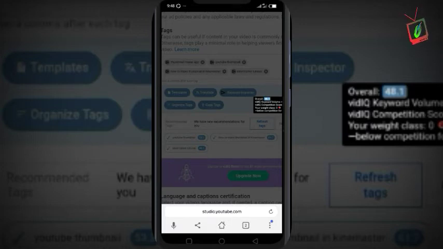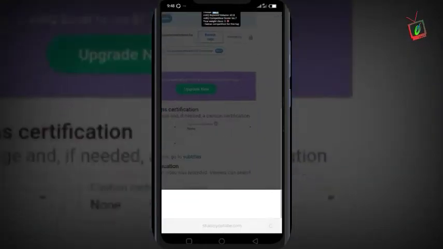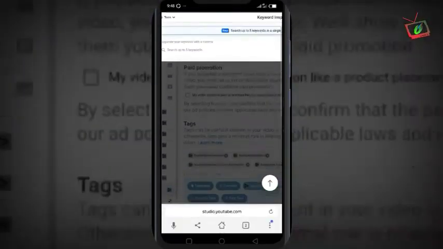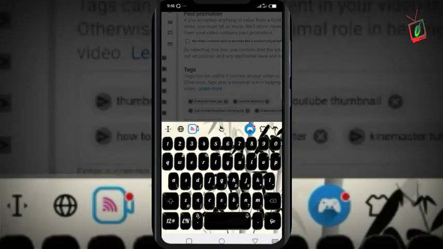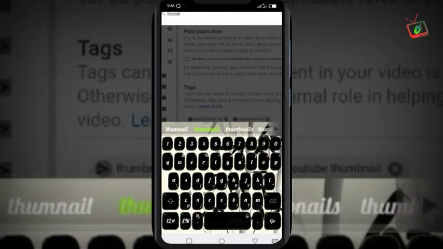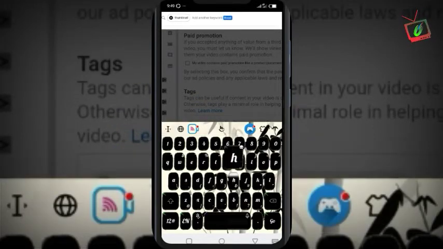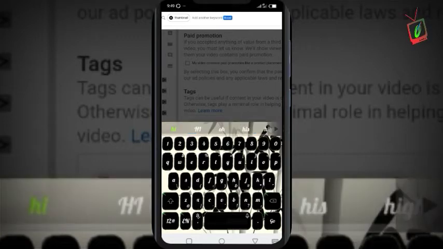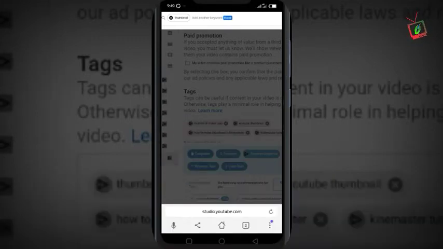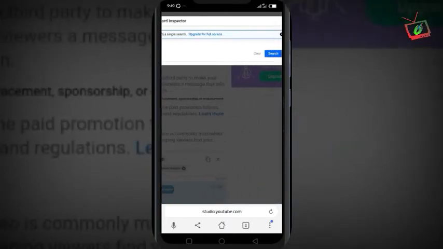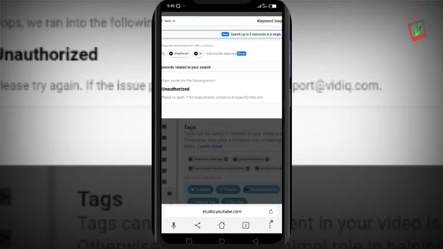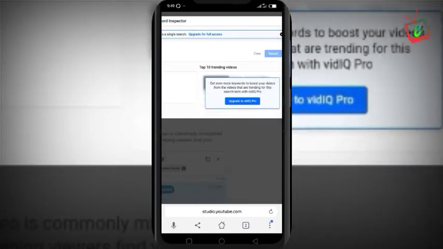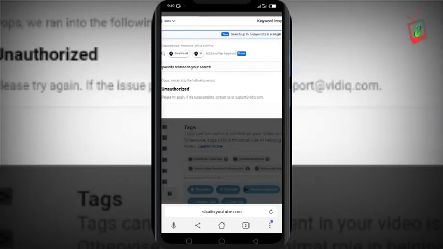So when you click on it, it will bring out the tab that you can use to search for more keywords. Just need to type number of keywords like up to 5. You can see search up to 5 keywords. So let me see thumbnail. Let me add high resolution. So I can only add one here since I've not upgraded to boost. So I'll just search. So it will only show me unauthorized. We don't need to follow, please try it. Because I did not upgrade. So I think I'll leave this page.